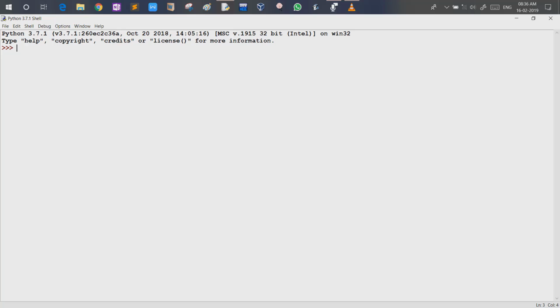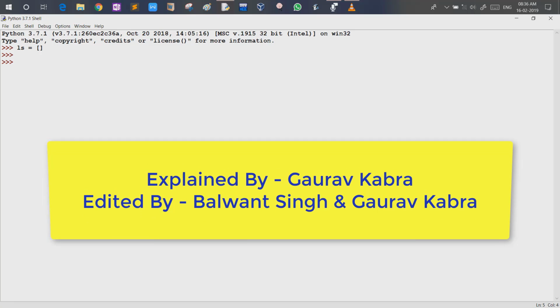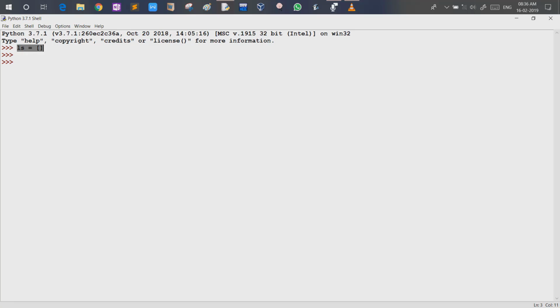One obvious way is to make a list as I have made on the screen. Then you can run a for loop starting from 1000 and ending at 1, that means I am going to write 0 since the last value is always ignored.